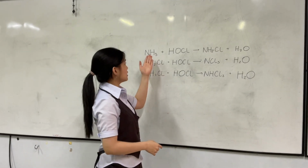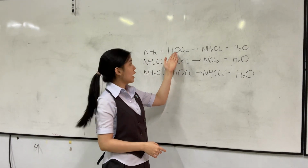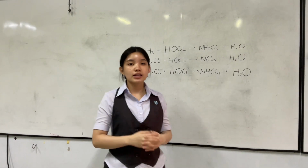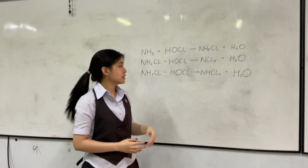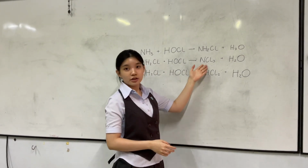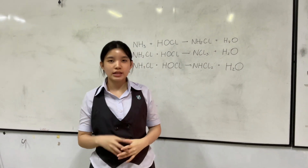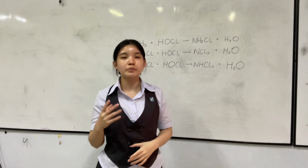In this reaction, ammonia reacts with chloride or hypochlorite to form chloramines. As we add more ammonia, it can form different forms of chloramines, such as dichloramines and trichloramines. This trichloramine right here is actually the cause for that heavy chlorine smell swimming pools typically have. It's ironic how people refer to this heavy chlorine smell as newly cleaned swimming pools, when it actually comes from a compound called chloramine.